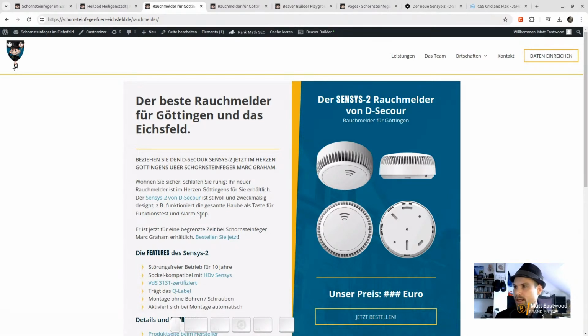The thing is also, this is really fast hosting. It's shared hosting, but holy shit, they're really as fast as if I was using a local website on my computer. So I'm really happy with them. But if it's any slower hosting and if the websites get any heavier, if there's more content on them, it gets extremely sluggish just to work with Beaver Builder. And it becomes really frustrating.